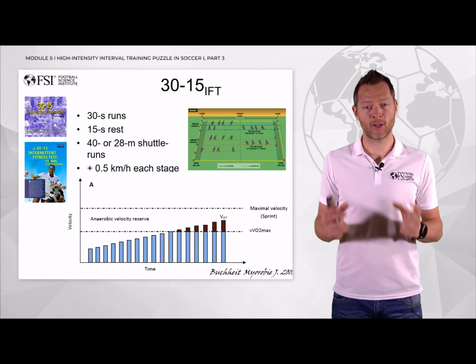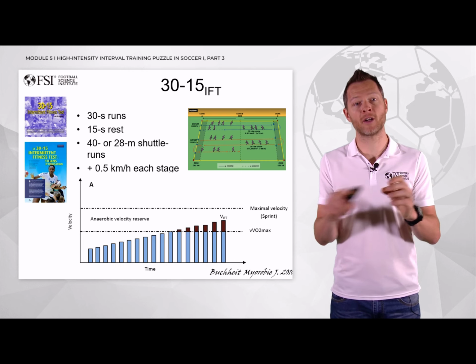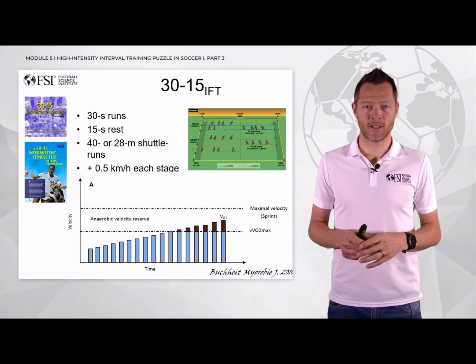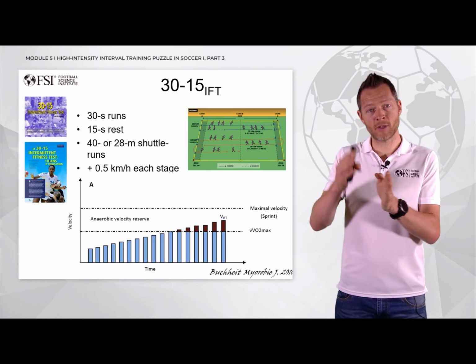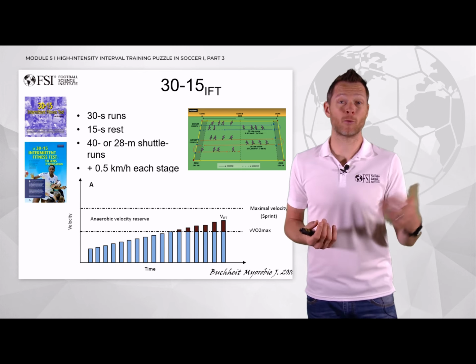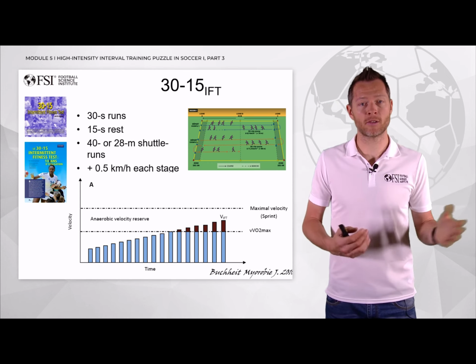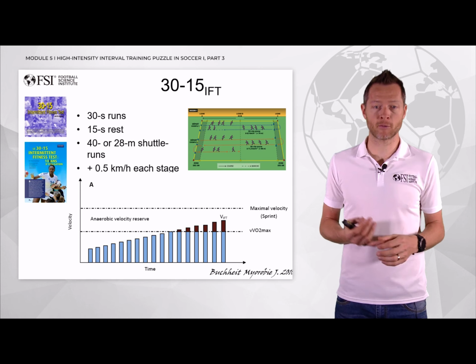So basically, I took the idea of the typical 20-meter shuttle runs from Luc Léger in the 90s, but I just broke it down with rest periods so that the test becomes intermittent, because we train in an intermittent manner. We train with rest periods, so let's make the test with rest as well.